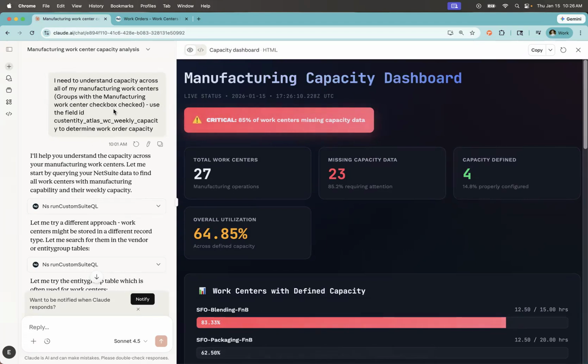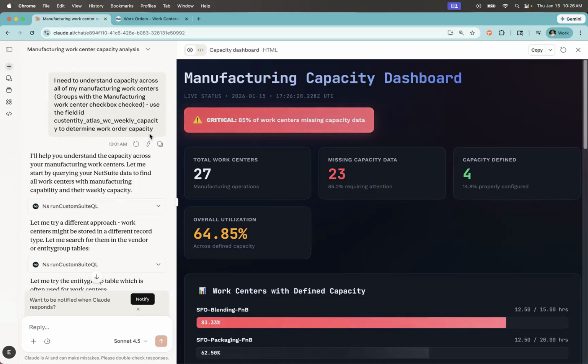And for the capacity, again, this is a very simplified format. I've given each work center a static integer to define capacity. And I said, use the field ID, and then this is the field ID to determine each work center's capacity.